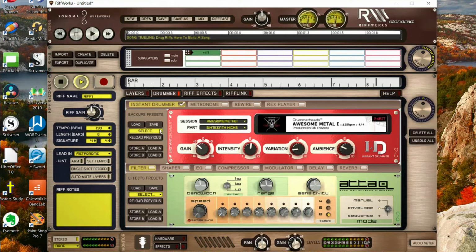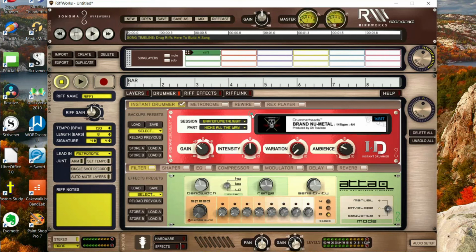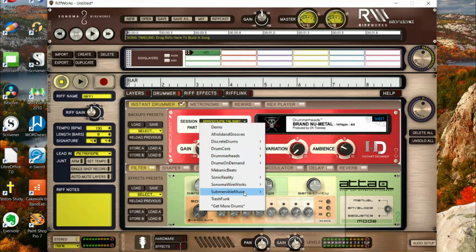So, you can also create some presets out of this. As you can see, I've already got a couple saved here. Okay, so you've got several different variations on every drummer. These are instant drummers.